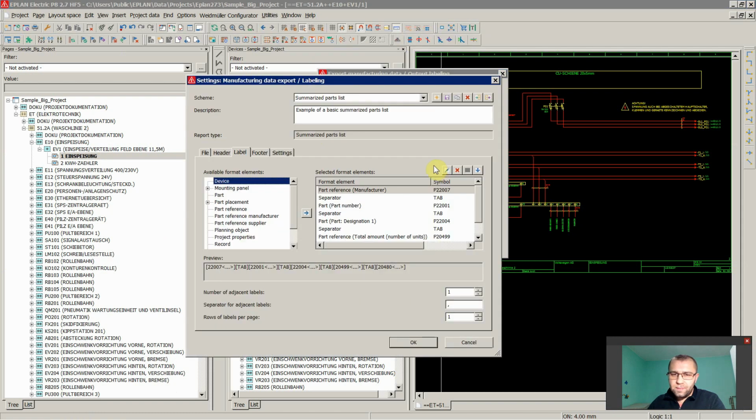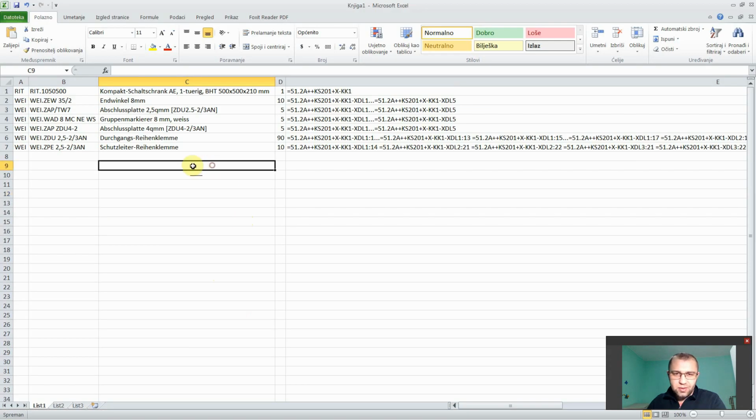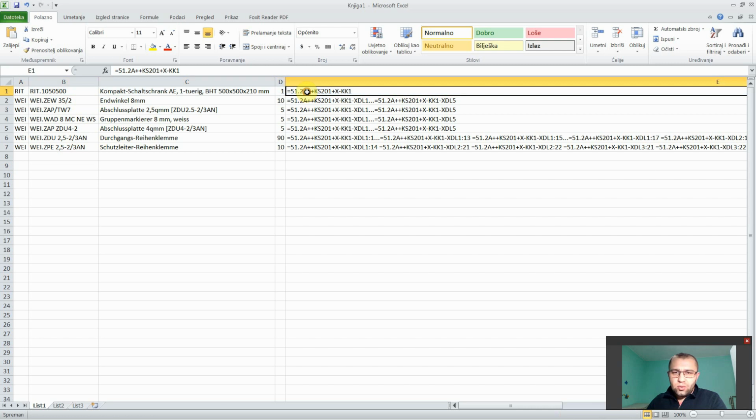So we'll click over here. So parts reference manufacturer, that's the first column. After that, you use the separator as a tabulator, so you can copy the data from the Notepad to Excel easily. After that, part number, separator once again, part description over here, total amount, number of units, so the amount, and path reference DT. This is the nice one, so you can see it's summarized which of the device tags have this part number in your Excel. So for example, you can see over here in the first line that only this device tag KK1, our junction box, has this part number and so on.